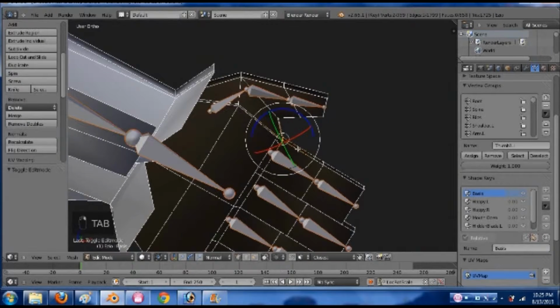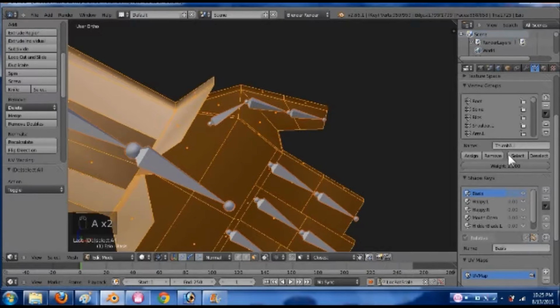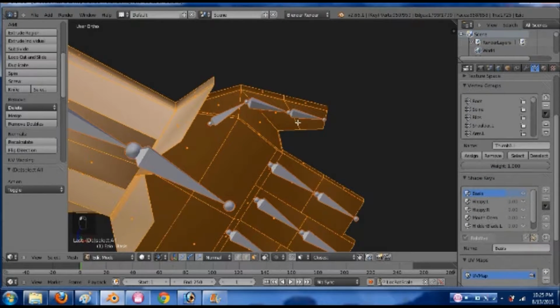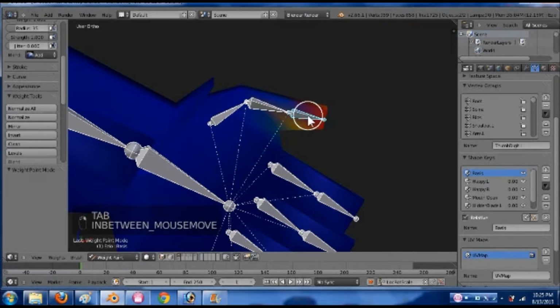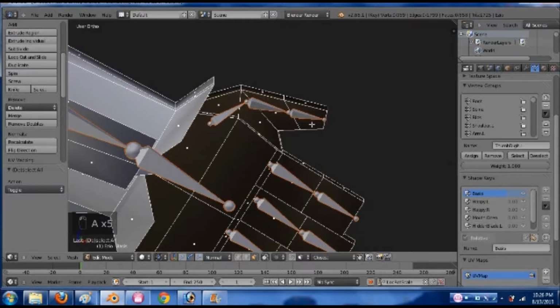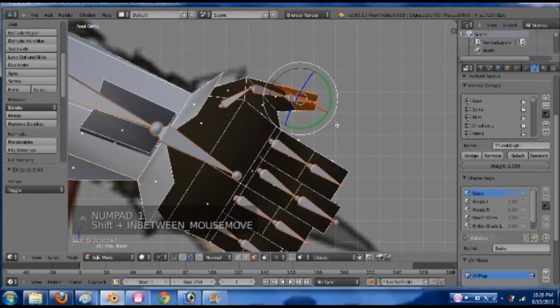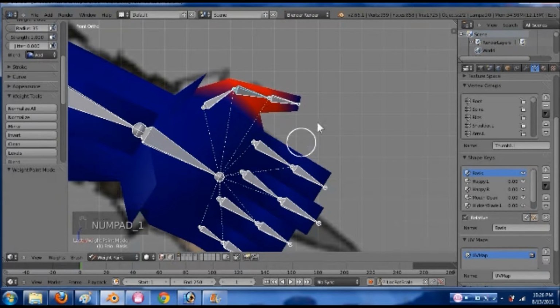Grab the next portion, which is this one, and this should only control this set of faces here. So I'm going to hit select. I'll just remove everything. Where did my vertex group go? Assign on this. Grab this one, select everything, remove. I'm going to select this, assign. So now I should have complete control over the thumb.